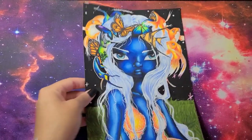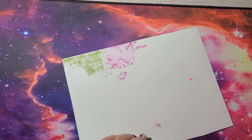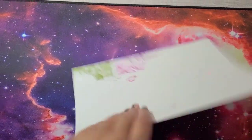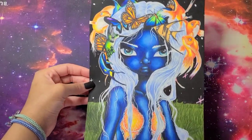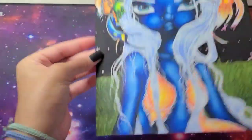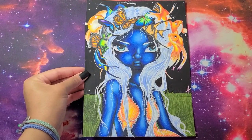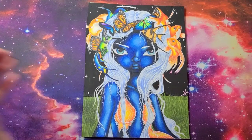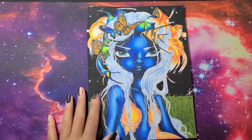But this was a buddy color that I did not too long ago with Coloring F, and what did I write? 2020. I cut it off. Oh my gosh. But anyway, I did this not too long ago with Francis, and I copied it onto Strathmore color pencil paper simply because I love this image so much, and I was going to try a different color skin tone, I knew, and I didn't want to mess up my picture and not be able to have the image again, so I took the liberty of copying it.